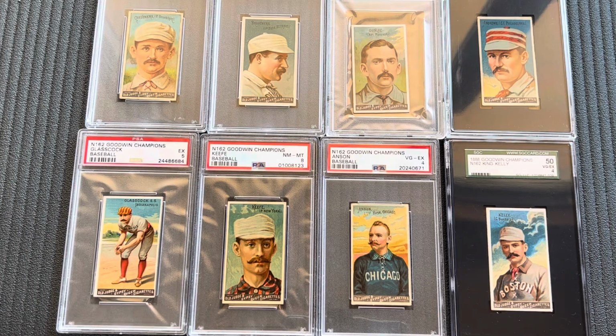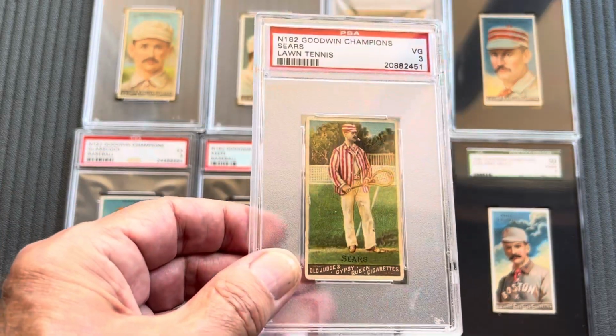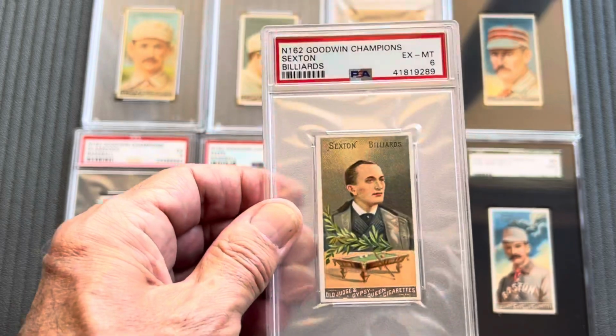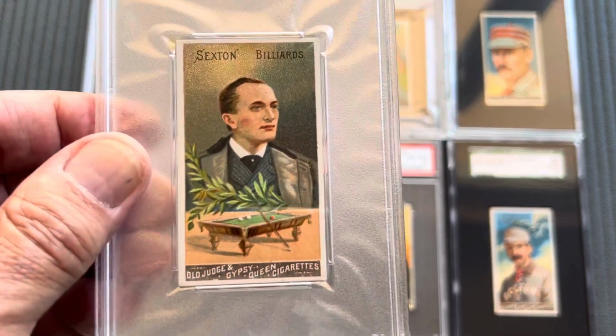I know who has one of those, and it's Ryan Nolan from Breakout Cards. I'm trying, hopefully I can contact him one day, get his Sears to upgrade my set. Okay, here's the N162 Sexton Billiards in a 6.